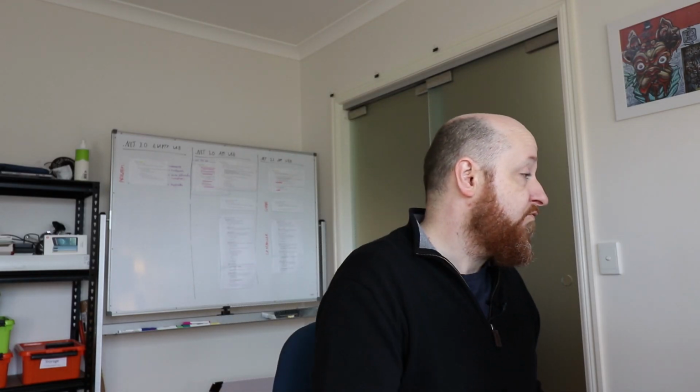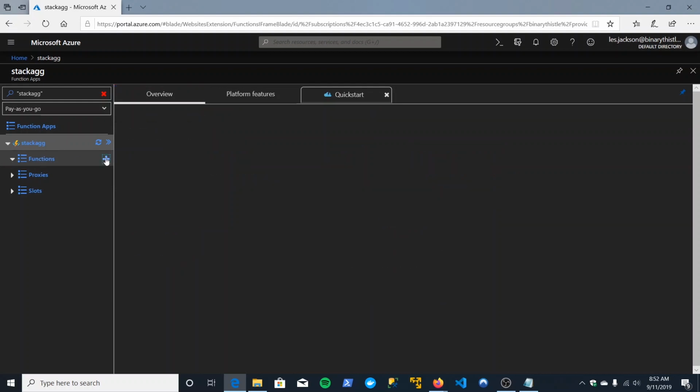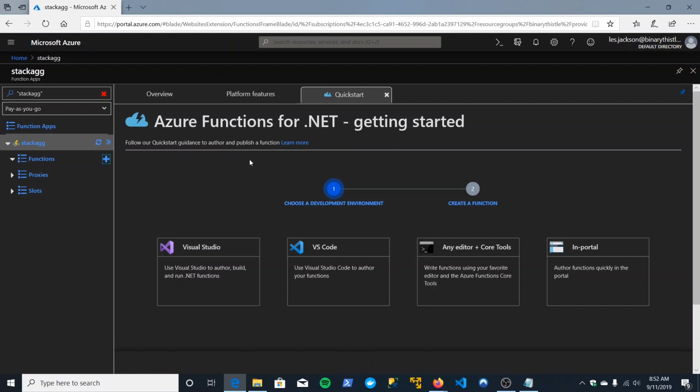Okay, so we're going to start writing our code now. We'll take a look at the different environments that you could potentially use to do that, but let's step through it first of all. So the first thing you want to do is on this functions tab here, you just want to click on the plus sign. And yes, as I was saying, it gives you some options about the environment that you will use or want to use to write your code. Now, I would suggest if you're doing a lot of this stuff, you would probably want to use something like Visual Studio or VS Code to do it. In the interests of keeping this all in browser and totally serverless, we're going to use the in portal option, which is fine for doing small bits of coding.